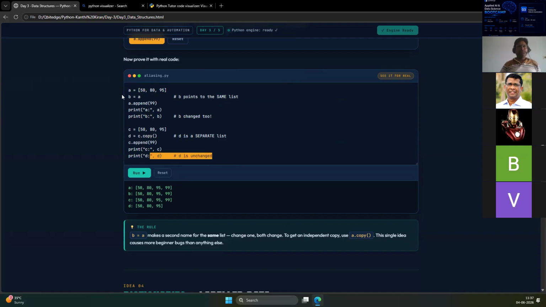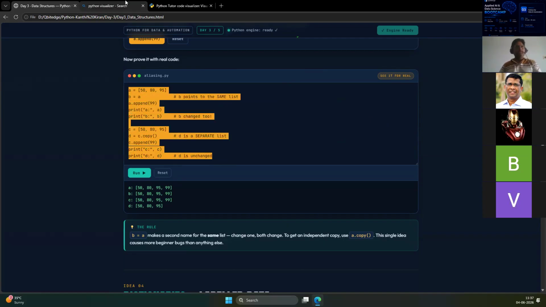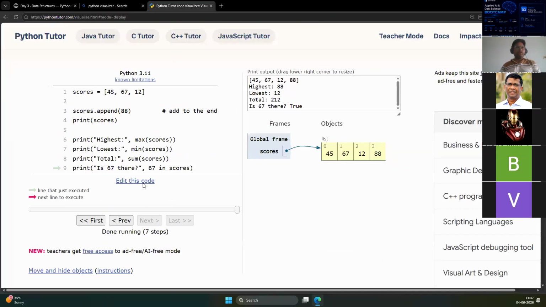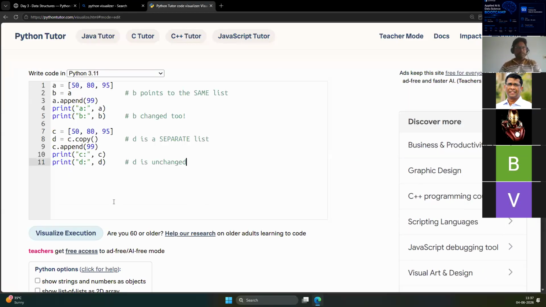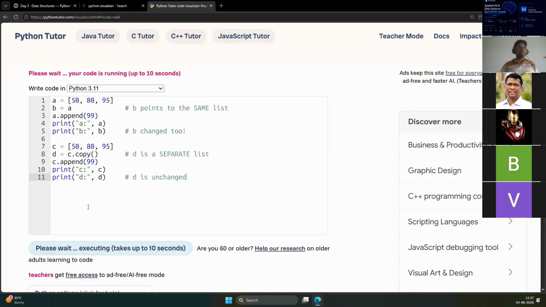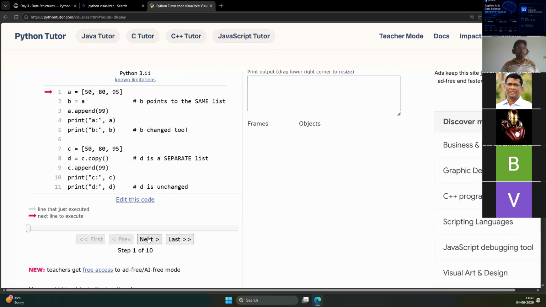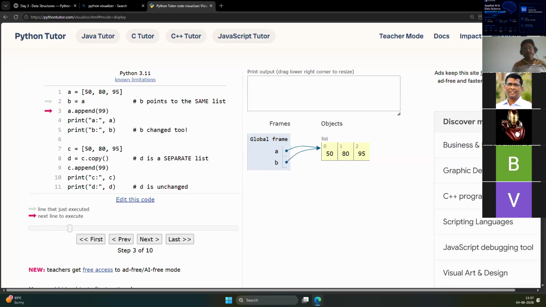If you want to see it visually, let's go to our favorite tool and copy paste here. Now if you look, A is 50, 80, 95, and B: see, both A and B are pointing to the same list.